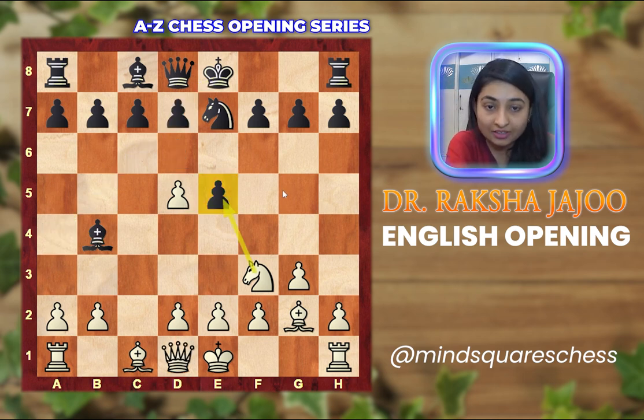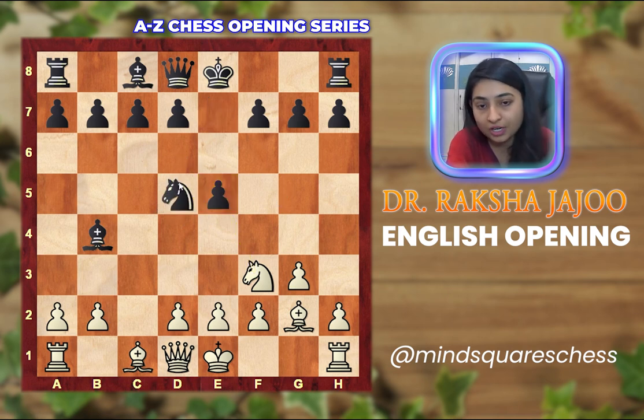He can push the pawn ahead, right? Or maybe he can just capture the pawn on d5 thinking that it's a free pawn. That is still not a free pawn because you can definitely capture on e5. But instead of doing that, try to win a piece. How can you win the piece?